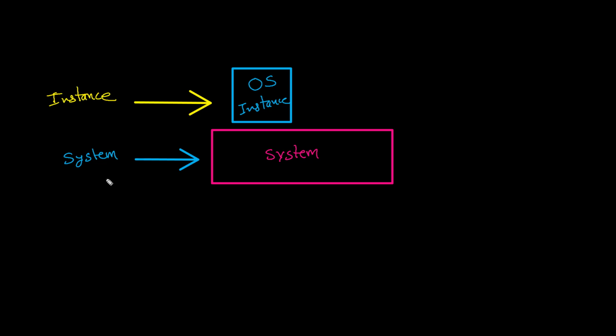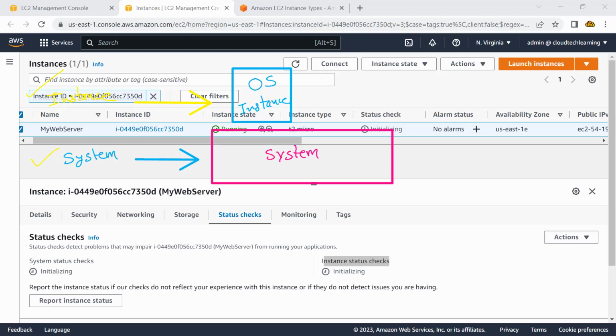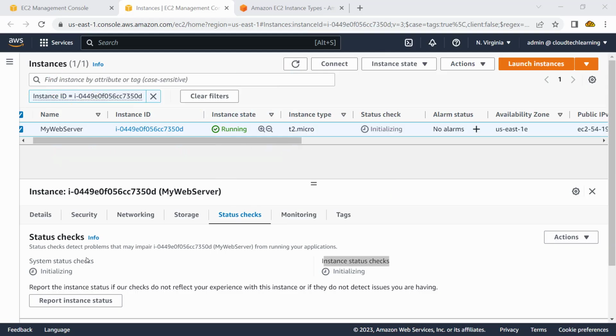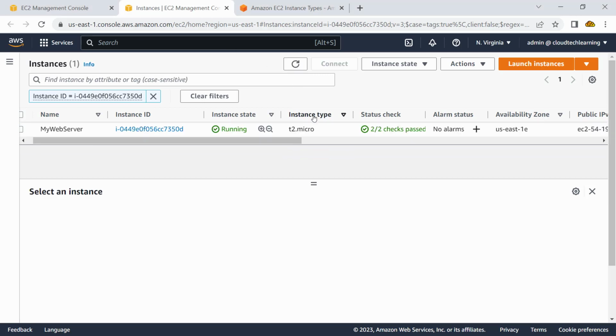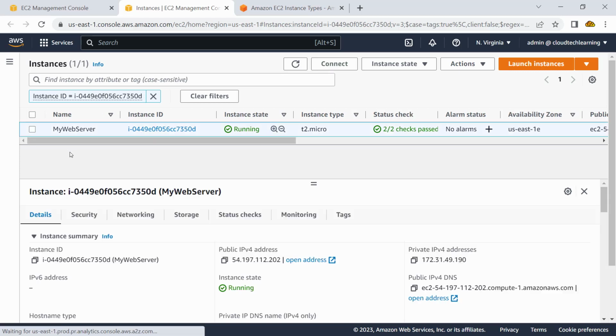It has started. Probably it would start responding to my HTTP request, but maybe it waits for some time to display the status check information. So two status checks, instance status check and system status check, are being performed on my instance here. And hopefully, if you see, this is system status check and instance, and let me refresh and see if this has passed or not. See this, both checks have passed, no issues at all on that. My instance is running healthy.